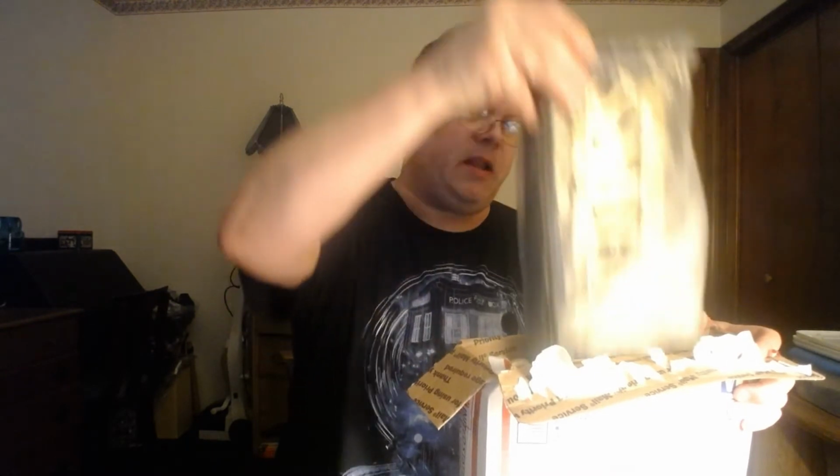Now, the original saber is, or was, supposed to come with an extra set of fins, and actually came with silver and gold fins, and what you're supposed to do is glue the fins that you want onto the saber to represent the character that you want the saber to represent. Now, I don't know the exact number or names of all the different characters that use the saber, but I know that Plo Koon is one of them, and Mace Windu is one of them too, as well as several others. And I'm not gonna humiliate myself by guessing any other names at this juncture. So this one has these silver fins glued onto it already, which should mean that it is Mace Windu's variant.